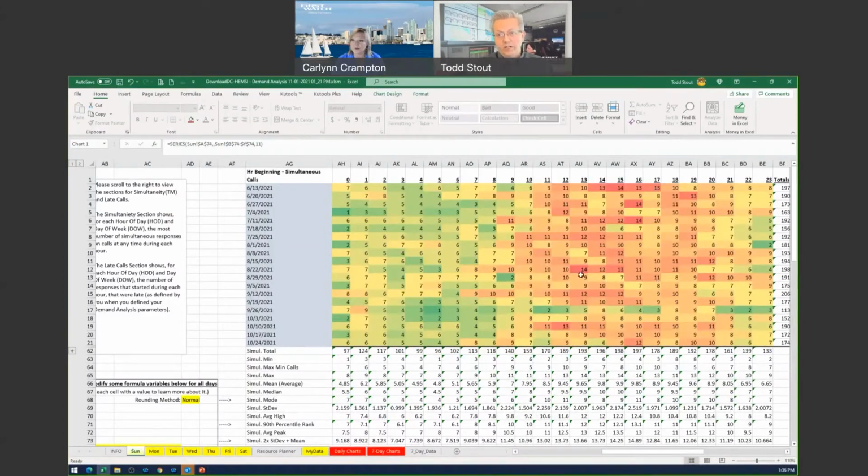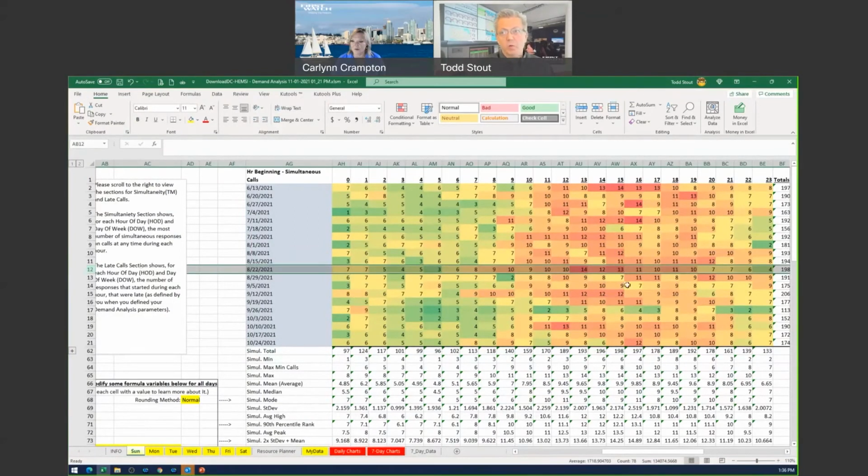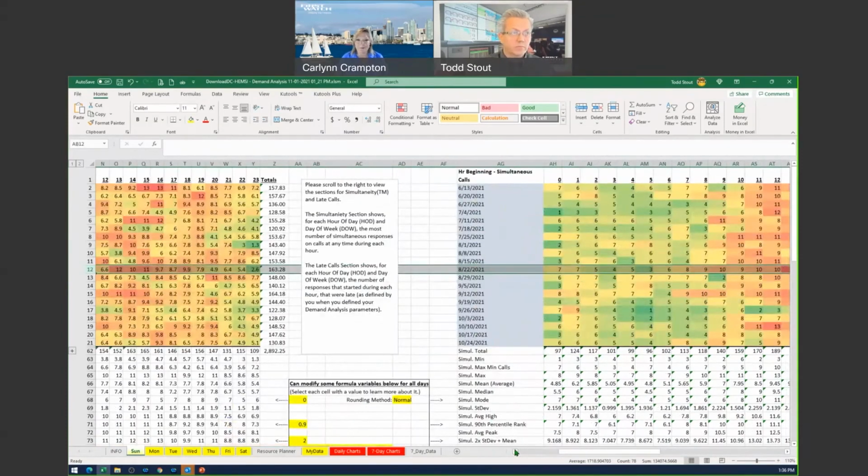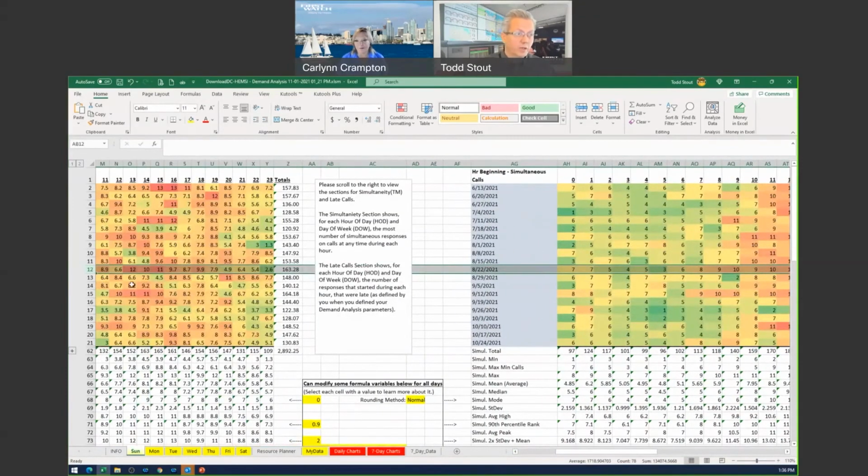So if I look down here, here's an hour in the 1300 hour on the week of 8/22. So I'm going to highlight that row. In the 1300 hour, keep in mind this said we had 14 units busy at one time. I'll scroll over to the 1400 hour, and you can see there that it says 10. So that hour only used 10 unit hours, but at one time, 14 units were busy.